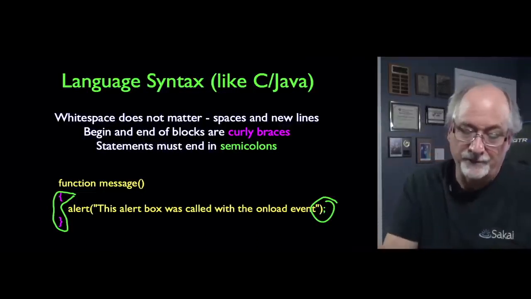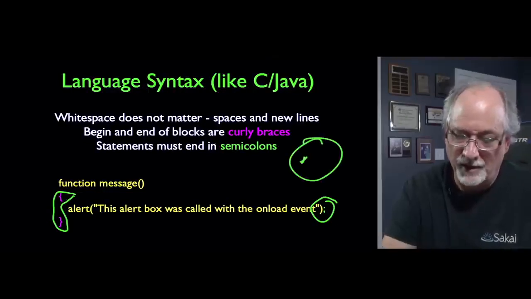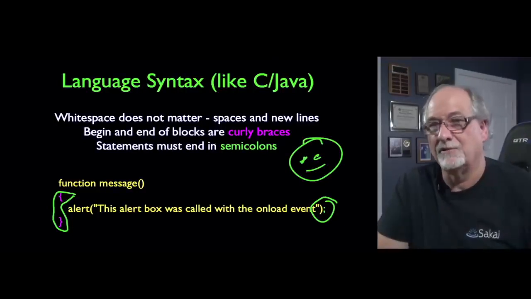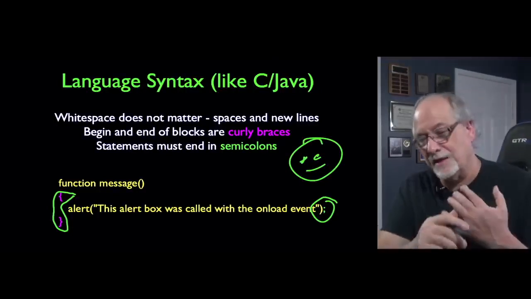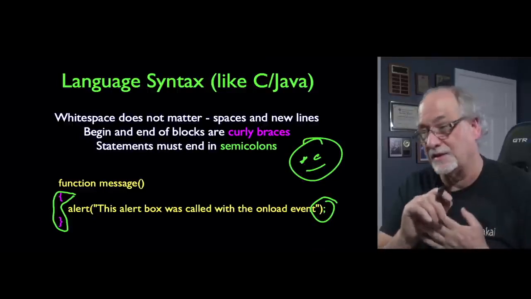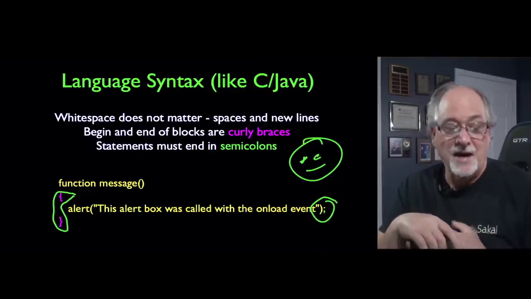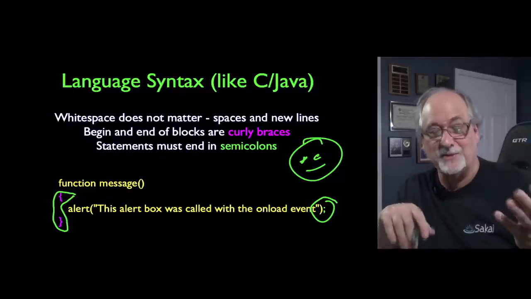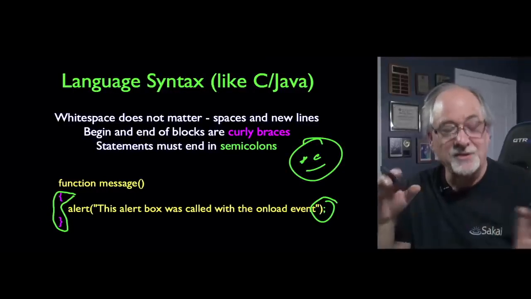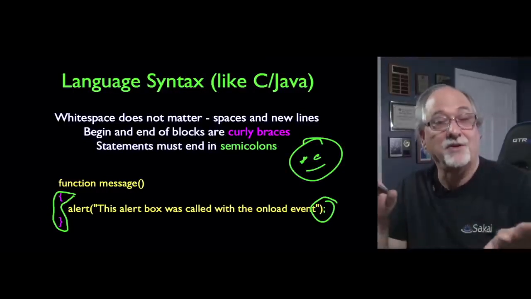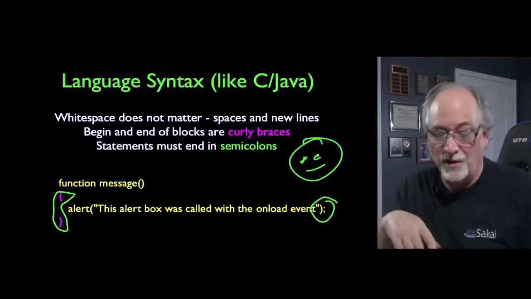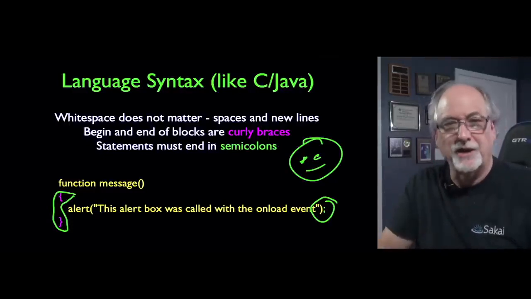Now, I will admit that Python is not my favorite syntax. It is my favorite language in that I like its libraries, I like how it thinks about things, I like its object-oriented patterns. I like a lot about it, but I do like my curly braces because I like to see the beginning and end of blocks, whereas in Python, you only see the beginning, but that's okay. I'm just saying that now you're going to see some of this syntax, and if Python's the only language you know, it's going to look quite different. If you know Java, it'll be like, yeah, of course I know that. I've been programming that for a long time.